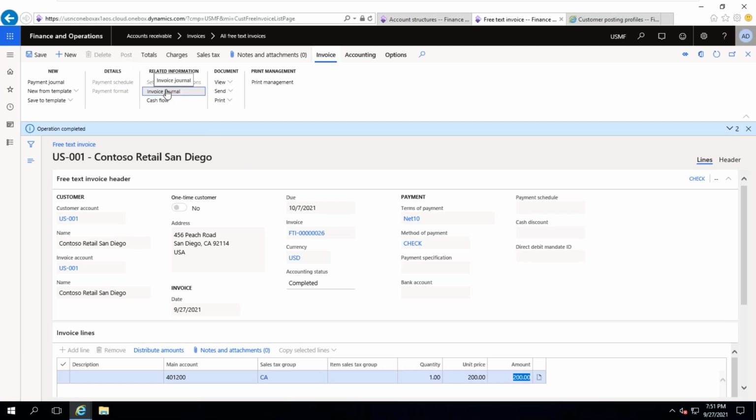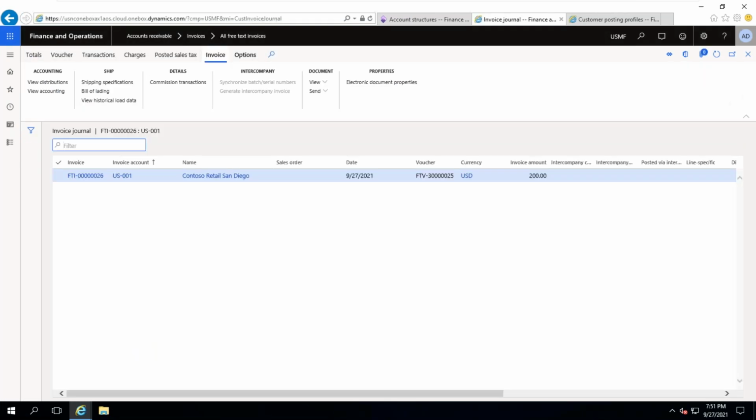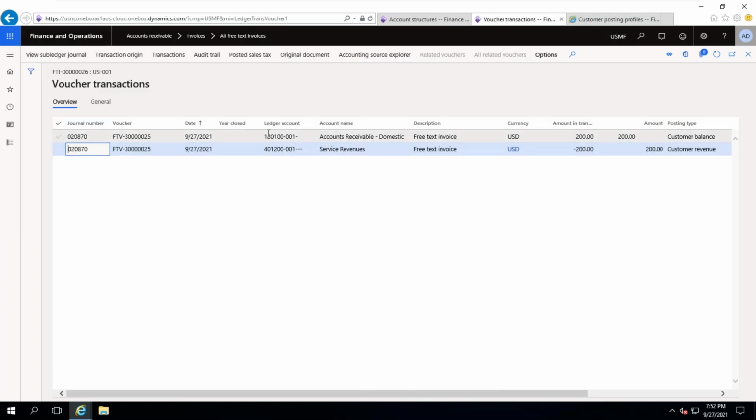Now if you go to the invoice journal voucher, it was posted to the 130100 account debit and the revenue account credit.